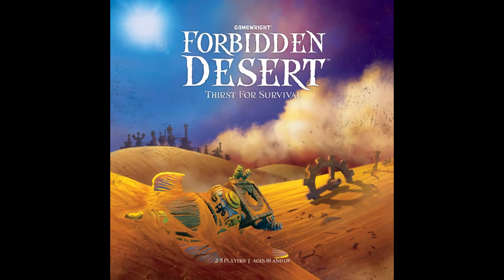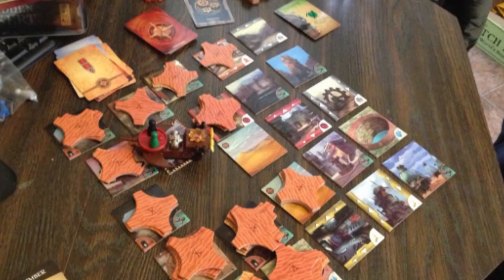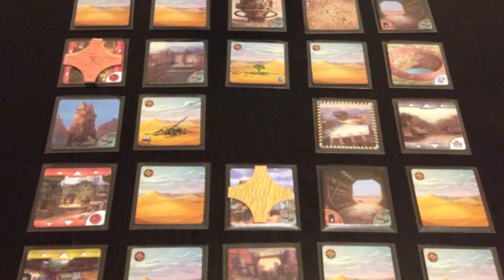Alrighty now. Number 46. Here it is. The Forbidden Desert. Gear up for a thrilling adventure to recover a legendary flying machine buried deep in the ruins of an ancient desert city. That is the adventure we are on here with Forbidden Desert.